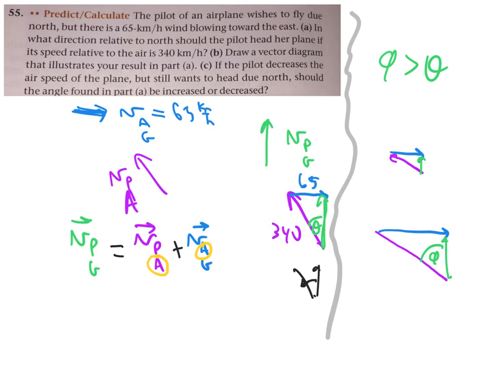You could also just walk through and pick some random number and say, what if it had instead been 170, but this is still 65, and then phi is the inverse sine of 65 over 170, and that turns out to be 22 degrees. Don't get too worked up about the factor of 2 thing, because sine is sort of linear when it's low, but it's not always linear. But we can see that we need a wider angle to compensate for the slower speed.